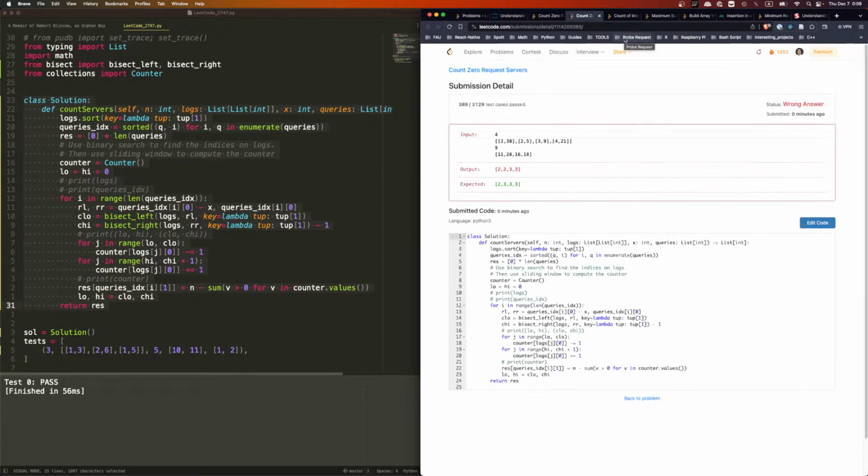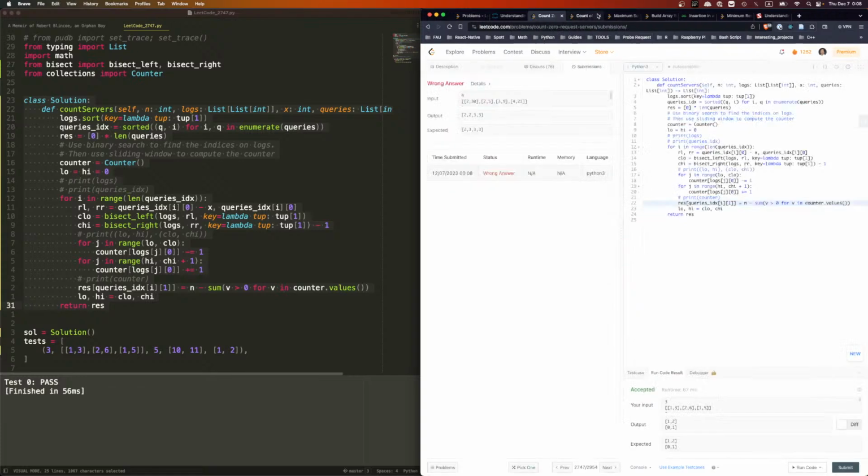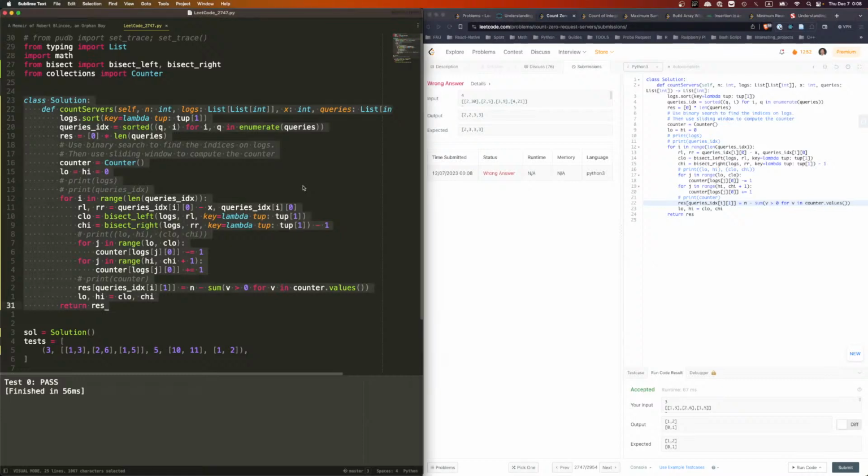What? 3,129 test cases. You are kidding. I've never seen so many test cases before. Alright, so we have a different issue. Oh, this is not one of those easy ones.